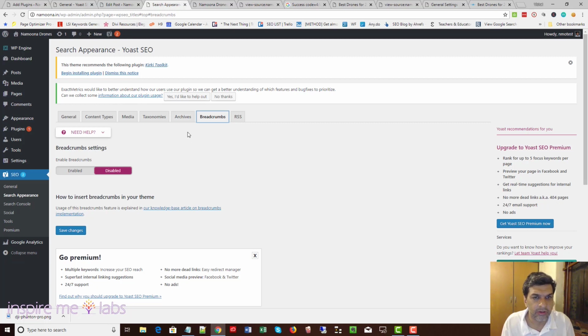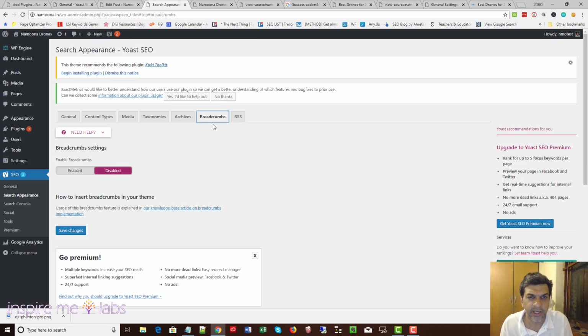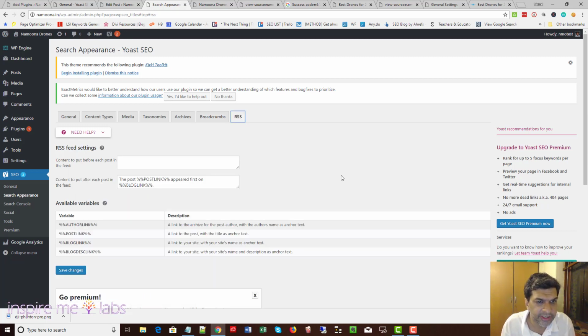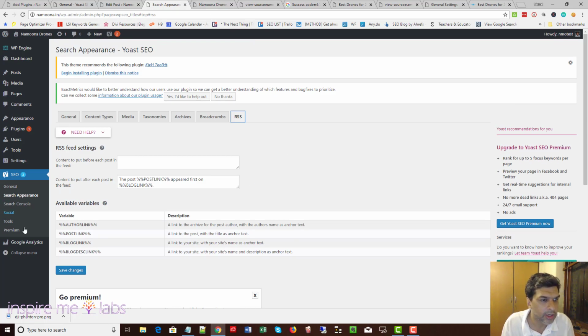And then the breadcrumbs, right? Breadcrumbs are the way a directory gets shown, like each page and what the directory structure is to get to that page. In this case, we're just going to leave it disabled, and that would depend on the site. Sometimes you want to show it in a company site, and sometimes you don't. And then the RSS feeds, you want to have an RSS feed, and leave that default.